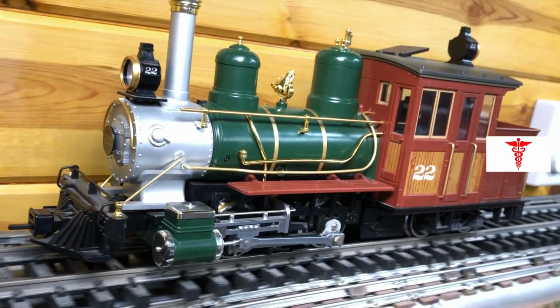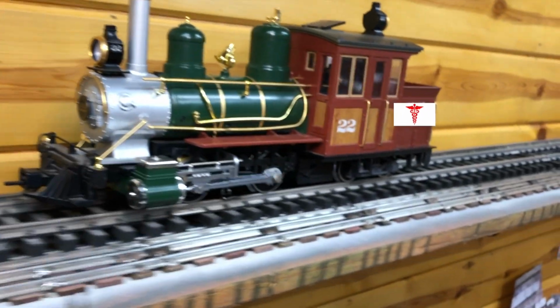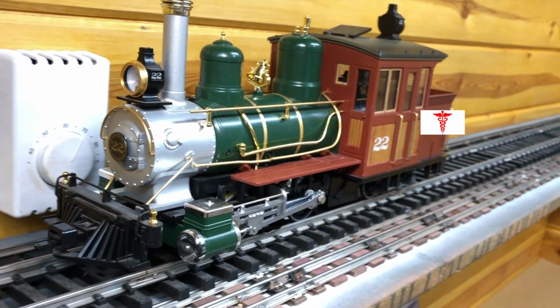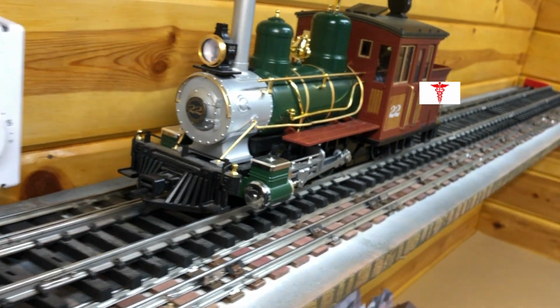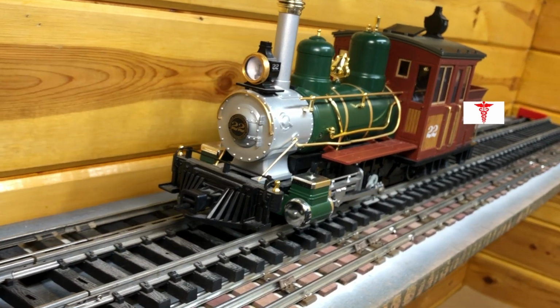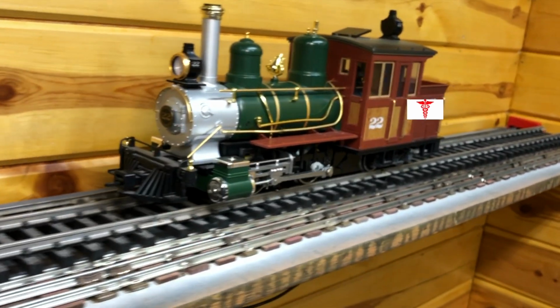Now this track is filthy. It's been in storage for 100 years. I want to thank Liam down there at Rimrock Hobbies. He donated this G-scale track to me, so I had a little test track to run this on. I'm sure if I cleaned that track up, it'd probably be a lot smoother running.